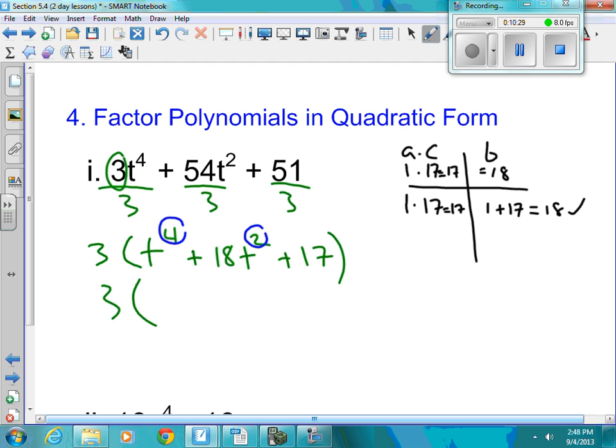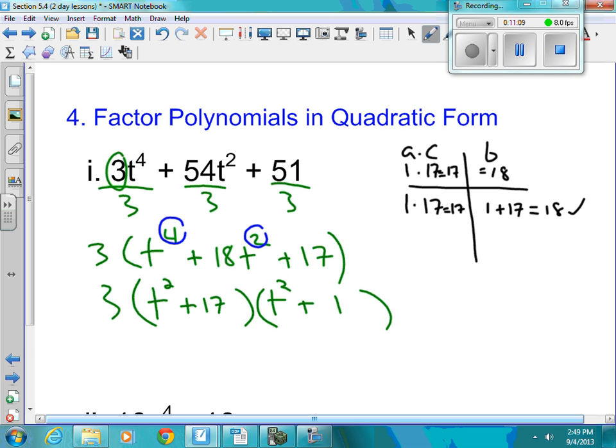So 3, remember we factor a trinomial into two binomials. I'm just going to put t, and we'll talk about what t power we're going to have there. They're both positive signs here, so plus 17, plus 1, or plus 1, plus 17, either way. What power of t do we need? These t's have to multiply together to make t to the 4th power. What multiplies to make t to the 4th power? Well, t times t is t squared, and 3 and 1 would work, but when we FOIL that out, we're not going to get a t squared term. So both of these terms need to be t squared.